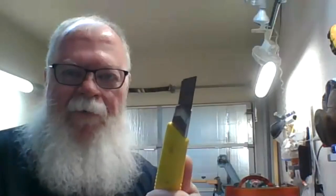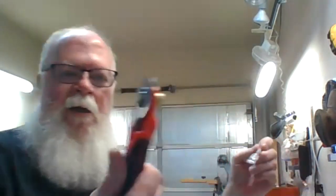I've just got a knife like this. One I got at Lumber Liquidators when I did some flooring. This one I think I got at Michael's. And this one I bought at a $1.99 store for a dollar. Yeah, an Exacto knife, right? And they're all replaceable blades.